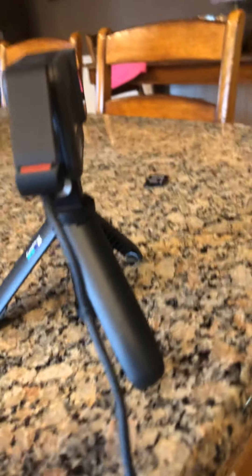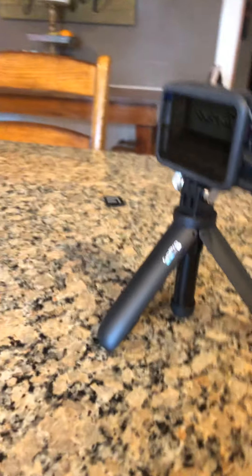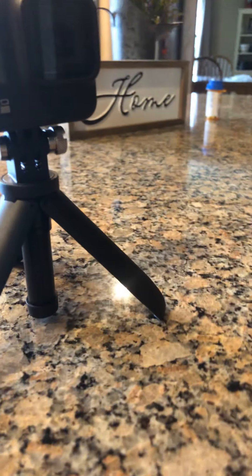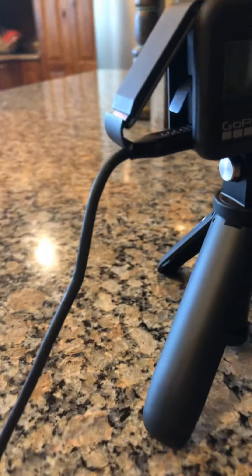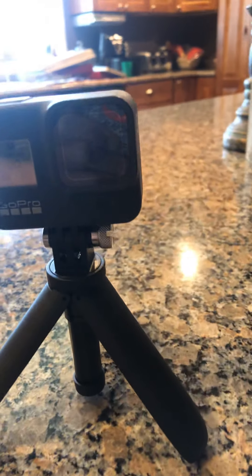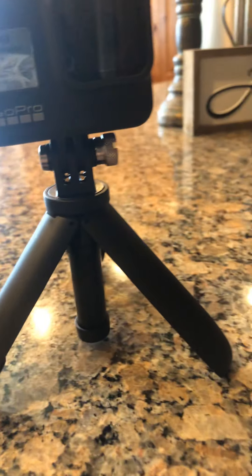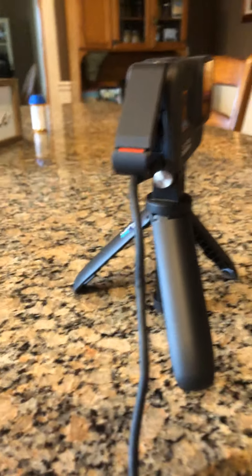First of all I'd like to talk about my brand new GoPro Hero 8 Black. This is the tripod right here, or the stand as I call it — it's actually called the Sortie. I have it charging up and this is probably what we'll be using for recording. It'll be way more smooth, and I can do more moto vlogs because I got a bunch of attachments and accessories for it.